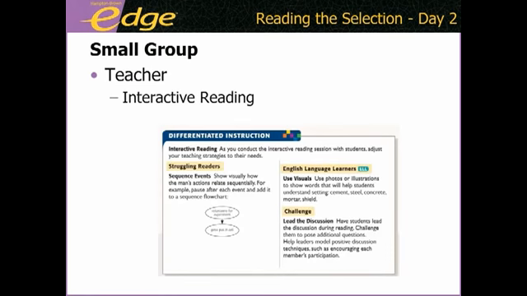During his small group instruction on day 2, Mr. Gomez has 2 groups of students he will be working with, his English learners and his striving readers. This is when he begins the interactive reading of the selection. That means he is going to provide a specific amount of time for the students to read a specific section or chunk of the text on their own. Then he will provide the reading support found in the teacher wrap to make sure they are applying the reading strategy appropriately.